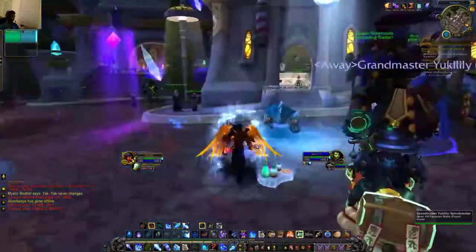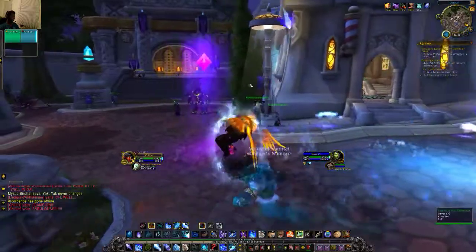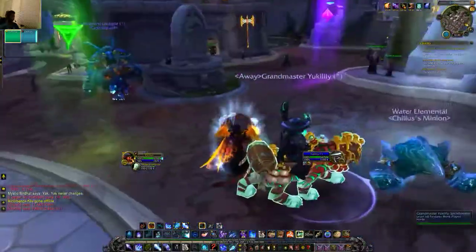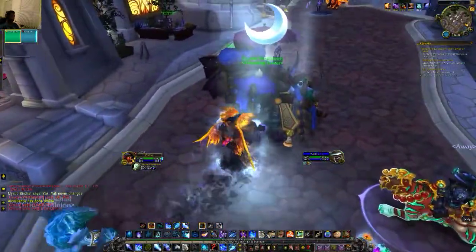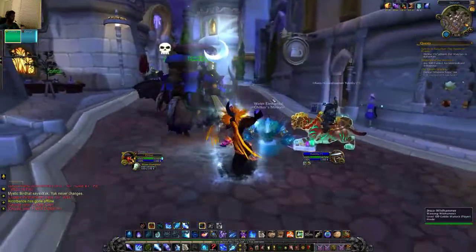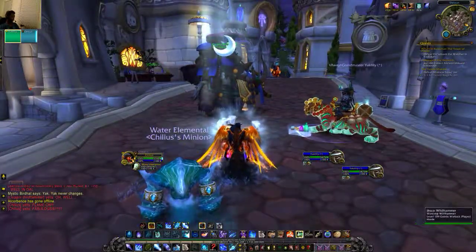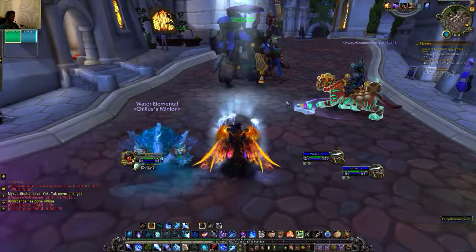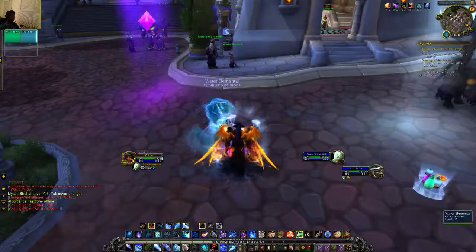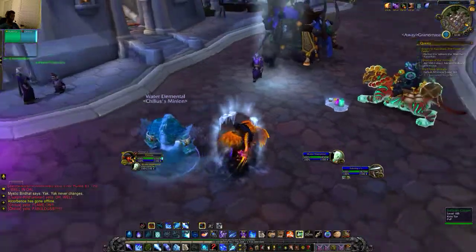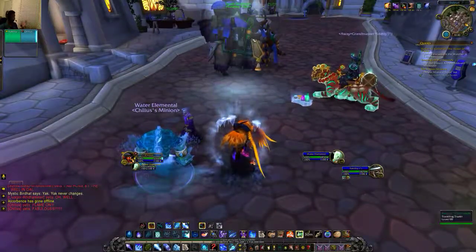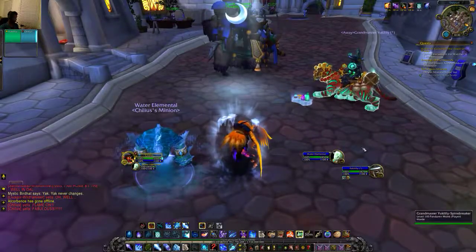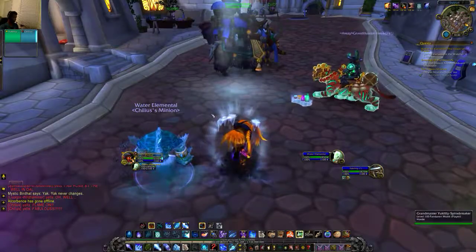And then this is a set focus macro. I have two polymorphs on my bar, and I'll get into that later when my girlfriend comes back from being AFK for ten billion years and a half. But pretty much, with polymorph, you can set focus to people. So I guess I should have gone over that. This is my focus target now, and this is what I'm targeting. Right now I'm targeting my water elemental, and this is my focus target. So you can set a focus target so you can keep an eye on an enemy that you're versing in arenas, maybe, or keep an eye on an ally that you're trying to protect. A focus target really helps you keep track of that.